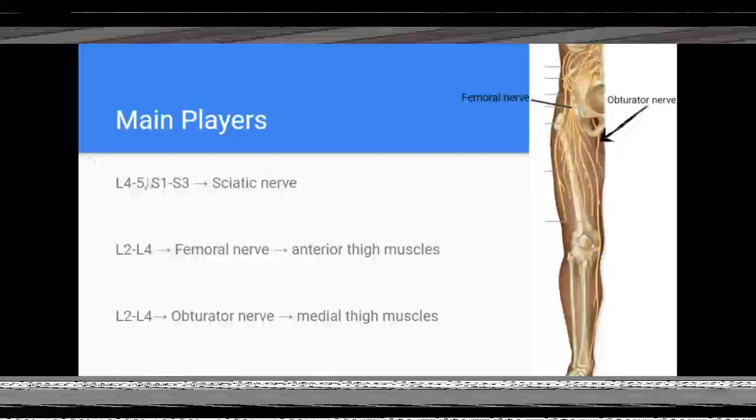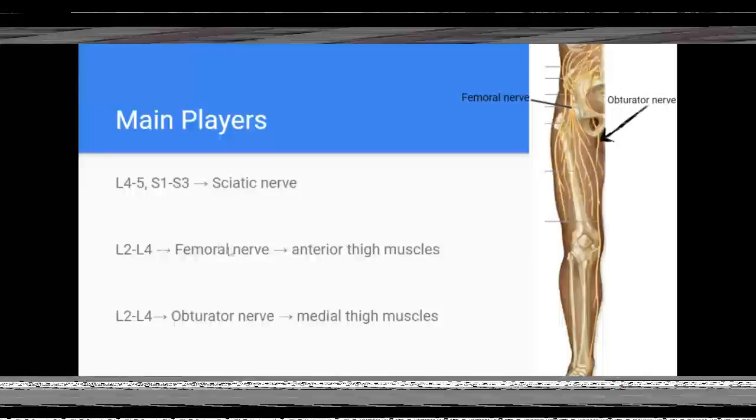The sciatic nerve is going to be coming off of the spinal segments of L4, L5, S1, S2, and S3. So that's going to be creating the sciatic nerve. And remember, all of these are kind of in close association or part of the lumbosacral plexus. So you can review those segments also along with this material.